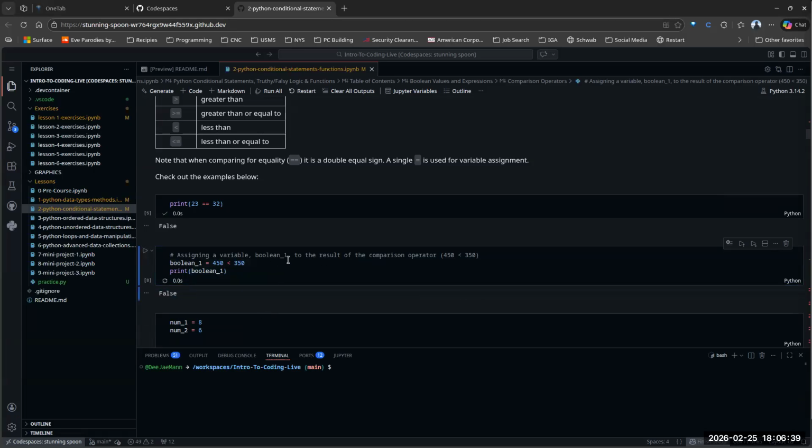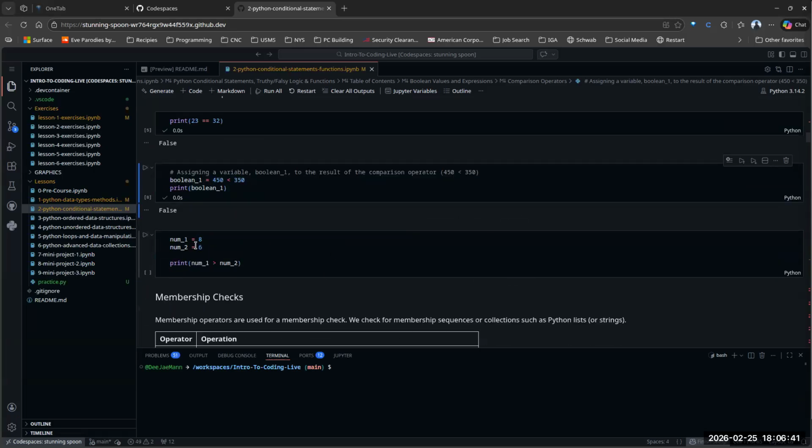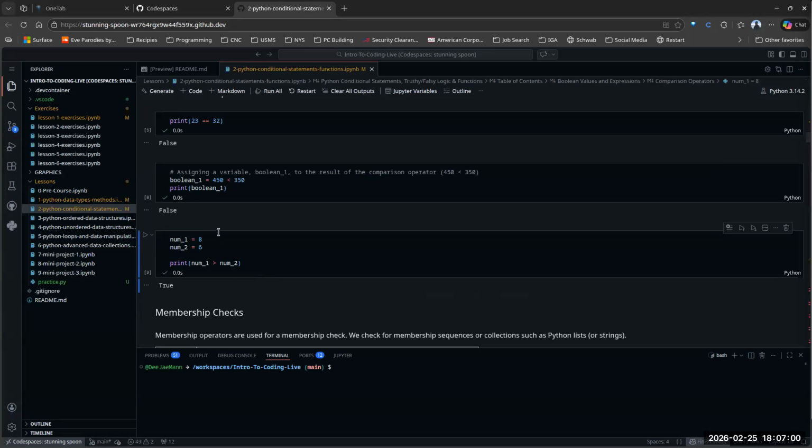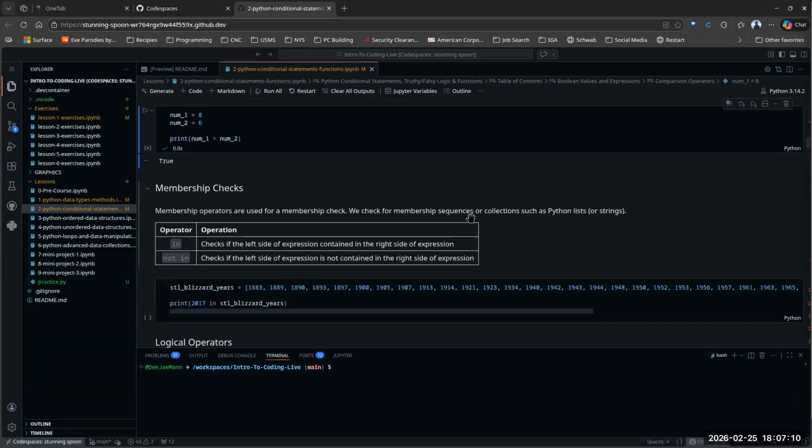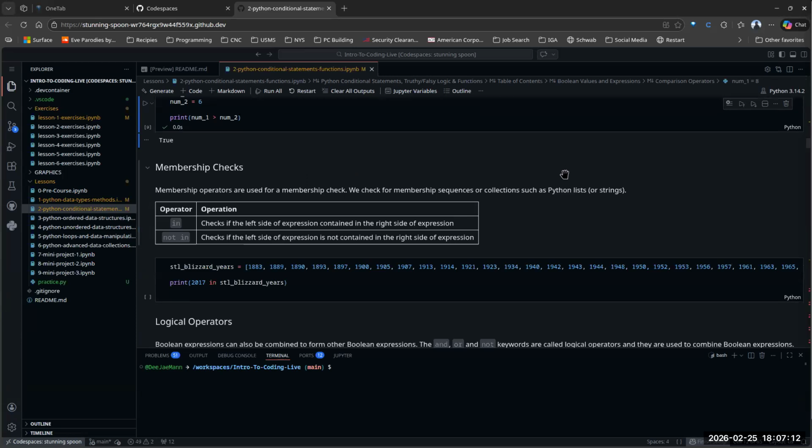It's pretty fairly straightforward. You can also do your comparison operations using variables, which is usually the way you're going to use your comparison operators. You're going to be checking one variable versus another variable or a constant or something like that. And just like with the rest, num1 is 8, num2 is 6, 6 is greater than 8, so this evaluates to true. Any questions there? Nope.